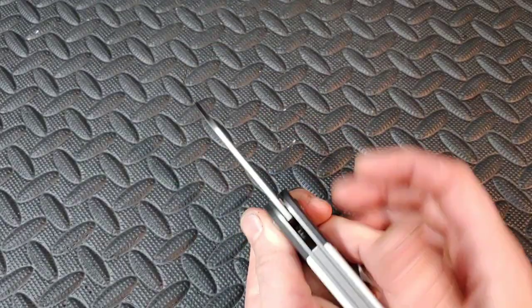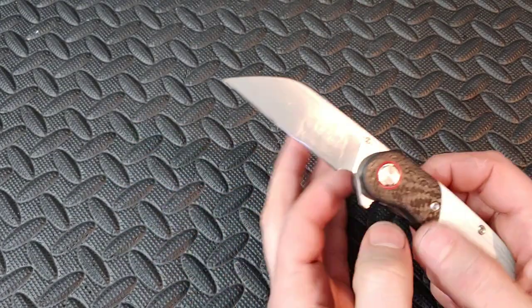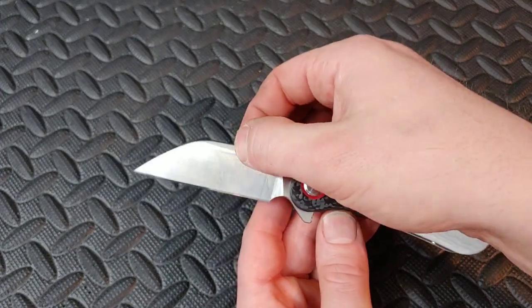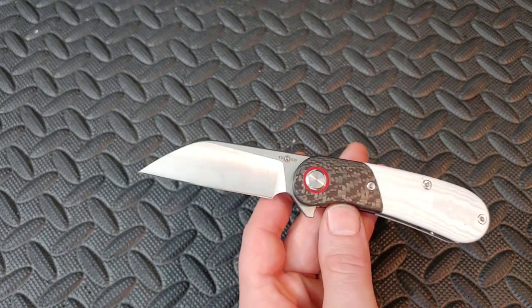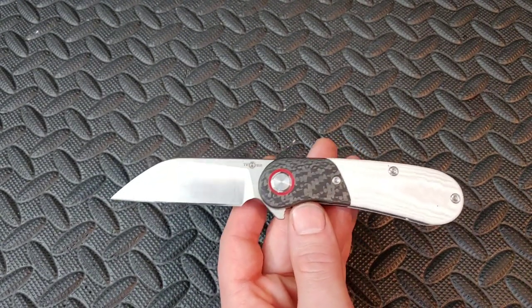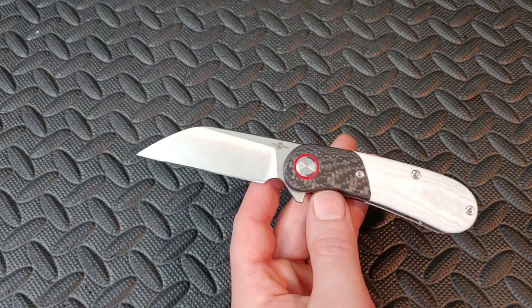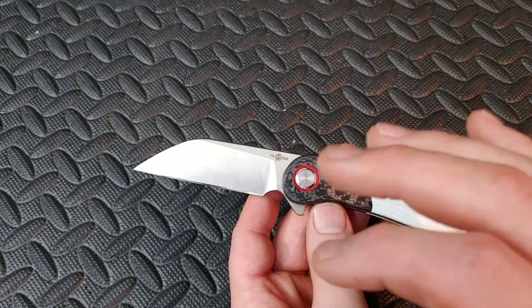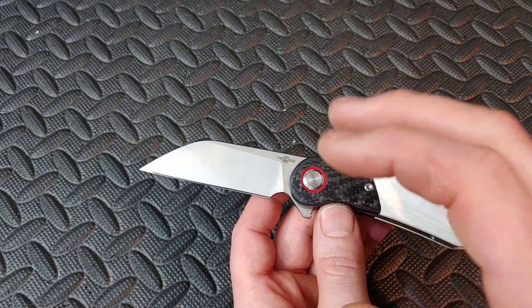So the blade, 140 thousandths thick blade stock, not a thin blade stock. It gets down to about 18 thousandths behind the edge. So the taper from here to here, I wouldn't say is amazing geometry. And usually we've been seeing some amazing geometry from Twosun. Twosun does amazing flat grinds, some of the best in the business. But this one is a little different, but it does make sense. And I'll make it make more sense as we go along.